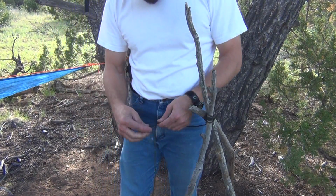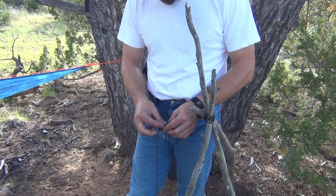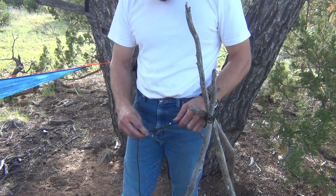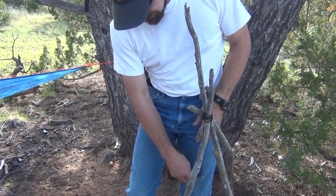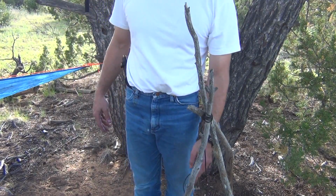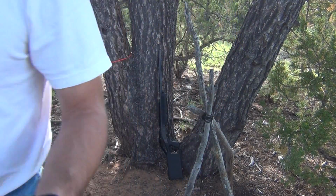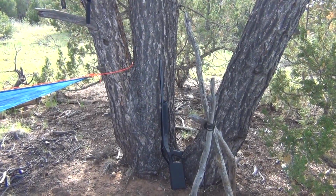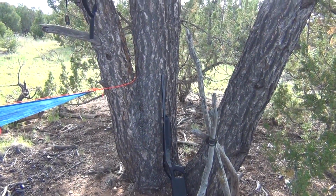1. No need to do a double. 2. And just pull them together. Now I have plenty of material down here in the middle to hang my pot. And what I'm going to hang is not actually going to be my pot, it's going to be my water bottle.